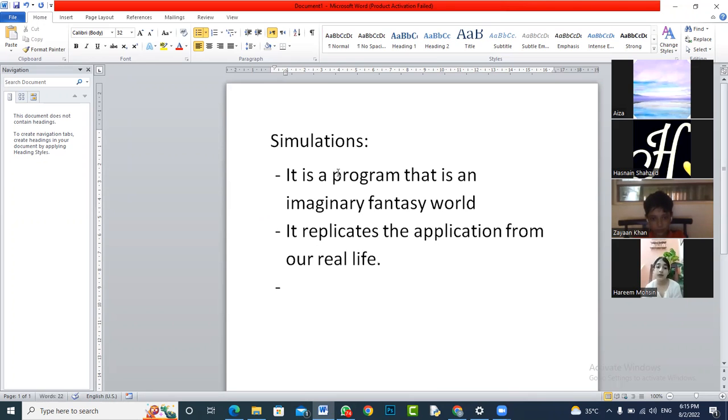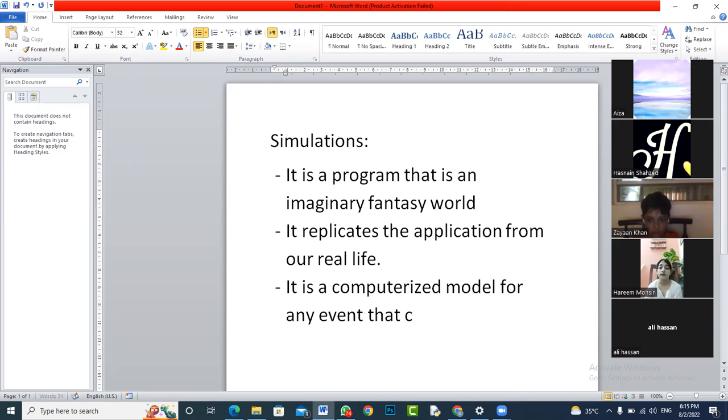In simpler words, it is a computerized model for any event that can happen around us. Anything that happens around us or that we can be a part of, a simulation is a computerized version or model of that.